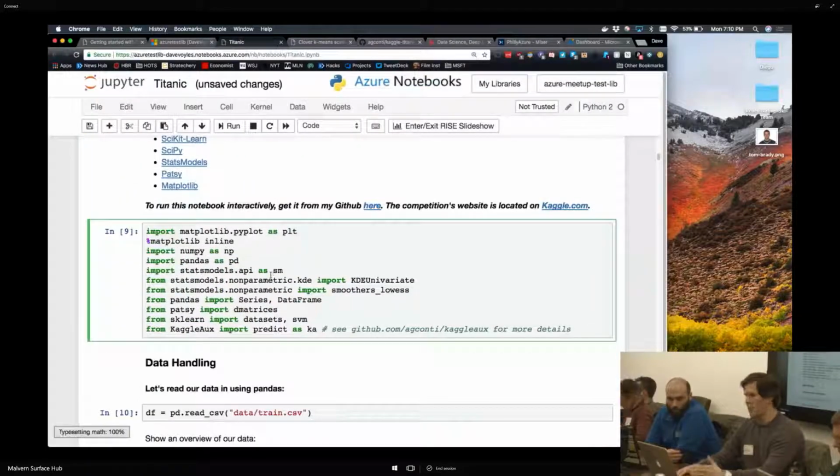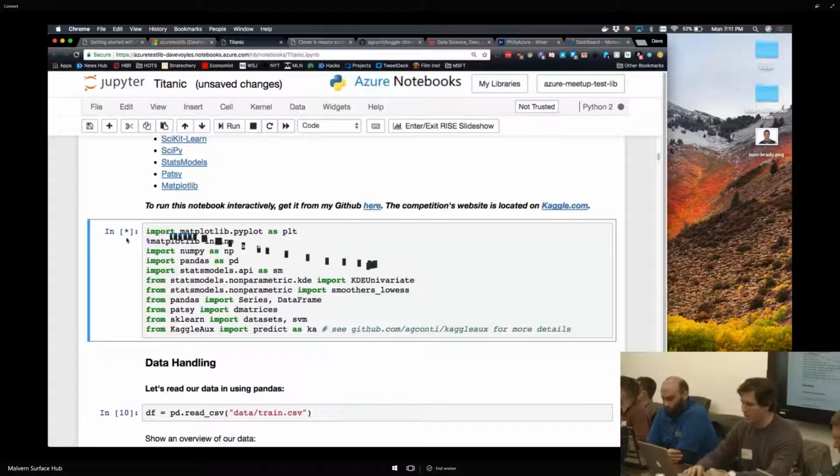Here are all the frameworks and libraries that he's importing. So remember, I didn't have to do all the installations, pip install, and nothing like that. What I will do is I'll do Control-Enter to run. You see this little asterisk that's happening? That means that cell is currently being run. So right now in that VM in the cloud, it's importing all of these different libraries. See, that one tells me that it's finished.